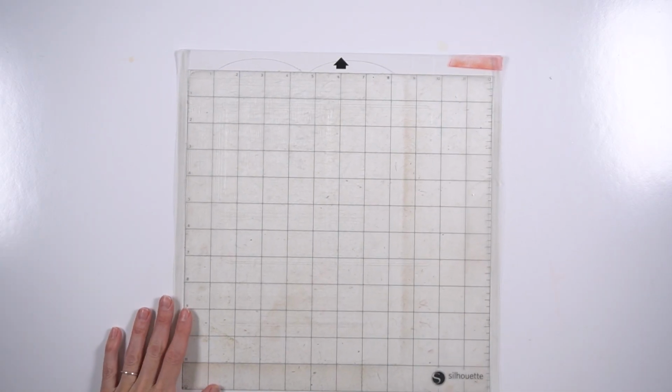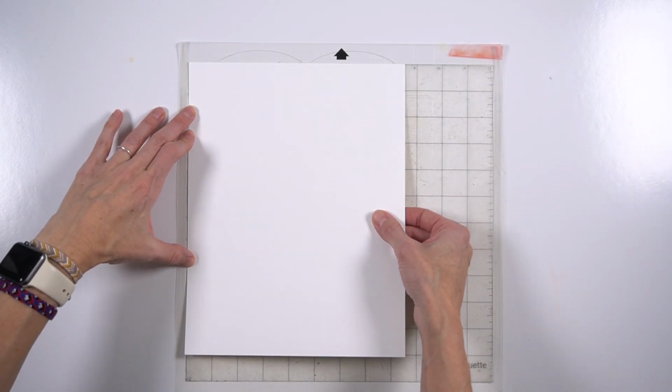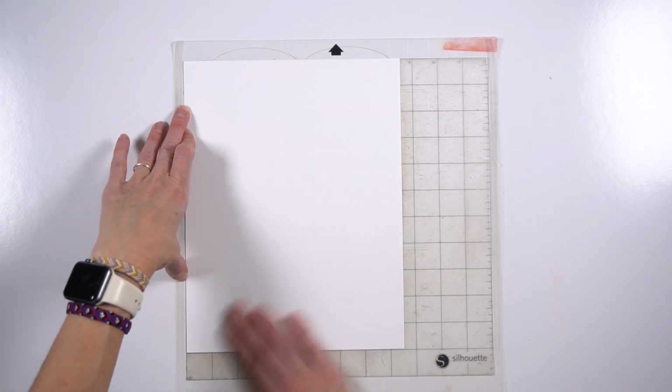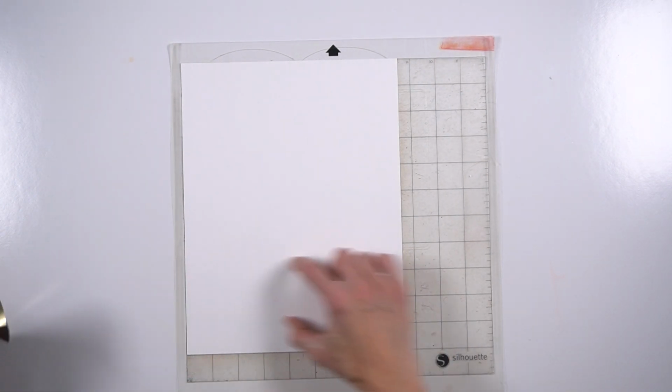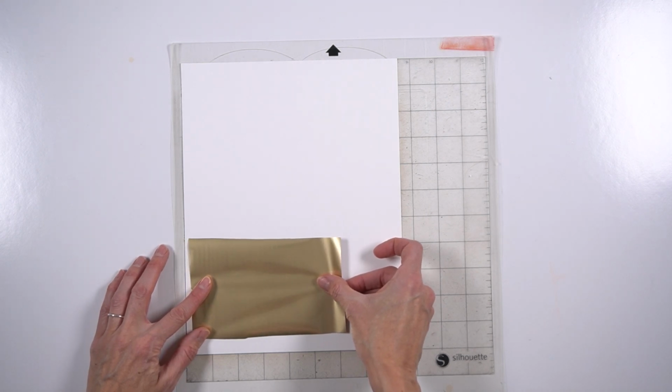As I'm setting up my mat here, I'm putting down my cardstock that I'm going to be using, and I'm using the sticky mat instead of the metal mat that I like to use for the foil quill, because we're going to be cutting and you cannot cut on the metal. So just keep that in mind.